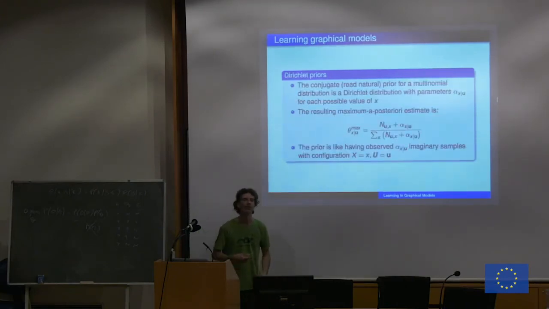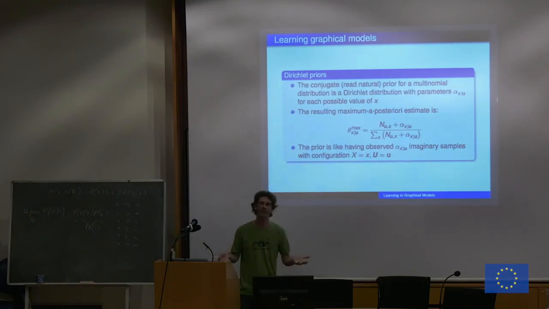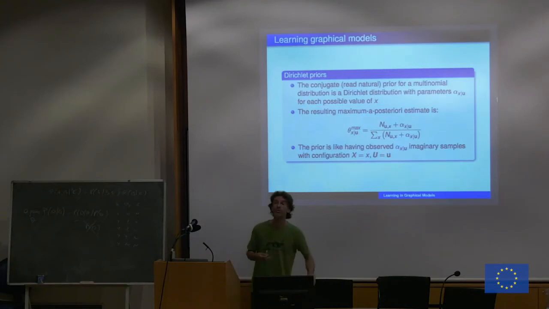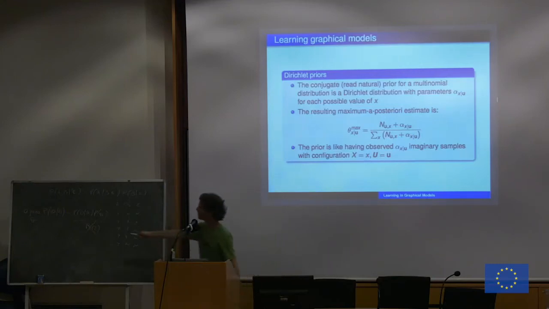Well, the simplest possible prior, an uninformed one, is something like uniform, right? Everything has the same probability. So in terms of discrete distributions, a prior for a discrete distribution is a prior which gives equal probability to each possible configuration. I don't know how deep to go into this, but when you combine likelihood and prior in probabilities, you would like the formula for the likelihood to combine nicely with the formula for the prior, so that when you do this, you don't mess up the mathematics.